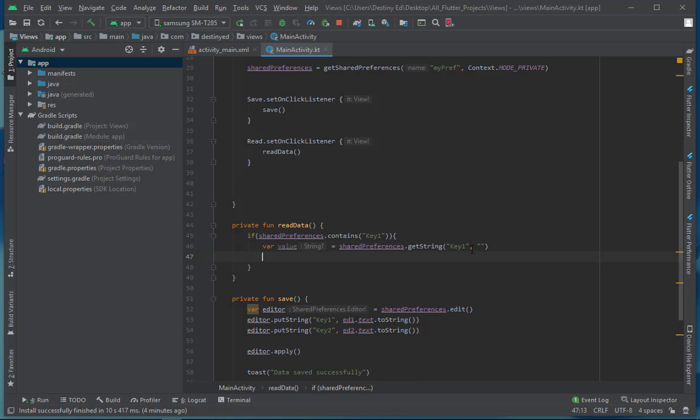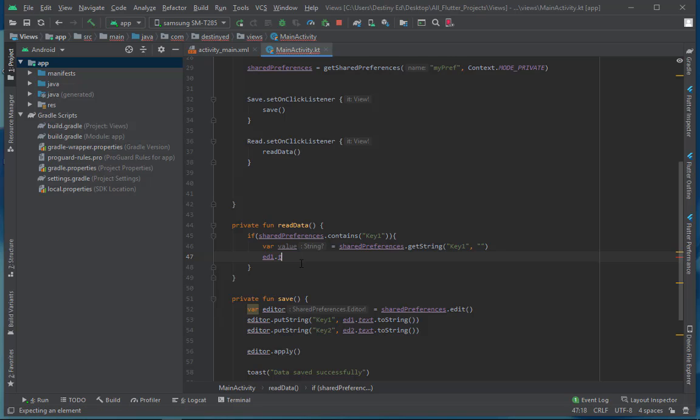So now what I want to do, I want to display this value which I have gotten inside the edit text, which was this ed1.text, the first one. So I'm going to say ed1.setText. Remember, this is an edit text. It's not appropriate to use edit text.text to actually get the data.